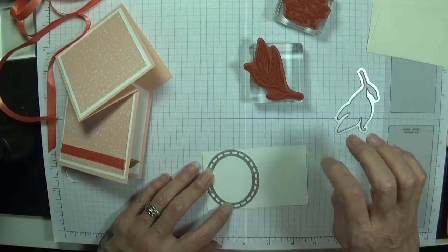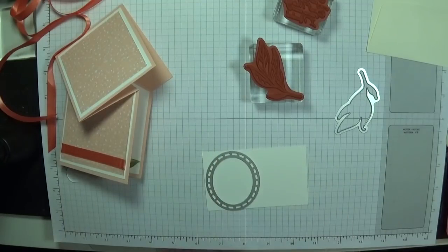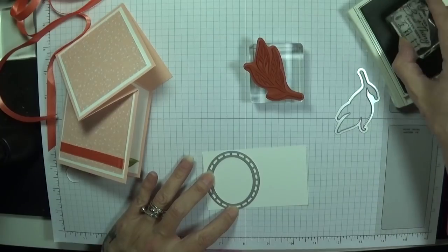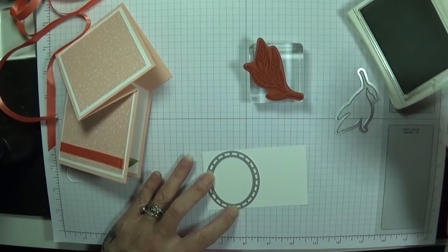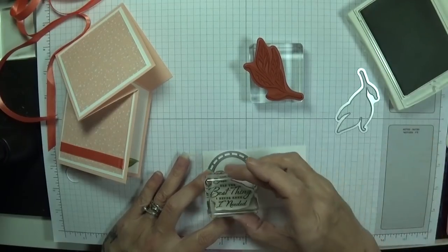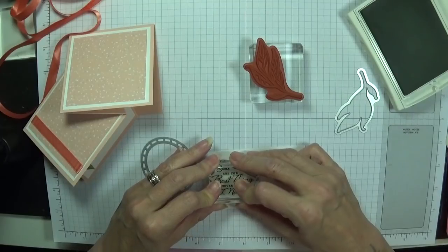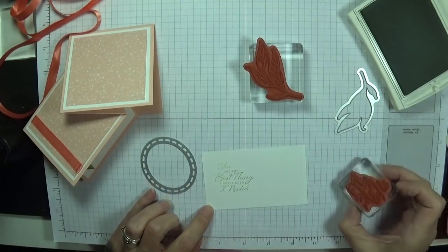So I'm going to stamp my message in there, and I'm going to use Pear Pizzazz. I think the pale pink's too pale. Or you could use Fresh Fig. I'm going to just stamp this though and see what it looks like. Oh, it's a little pale for me.